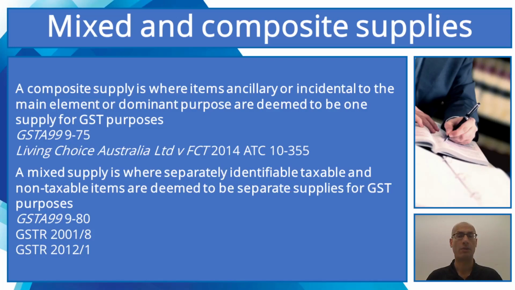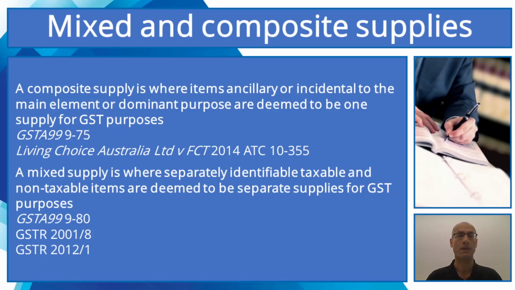Now, that rule is going to apply where it's going to look at the main purpose or the dominant purpose of a particular supply, and in that situation the entire supply is going to take on that characteristic. But really that applies where you can't easily separate the things out, or where a particular component of the supply is merely incidental. It's only a small amount, or it's ancillary to the main purpose.